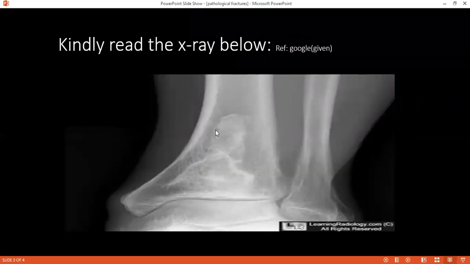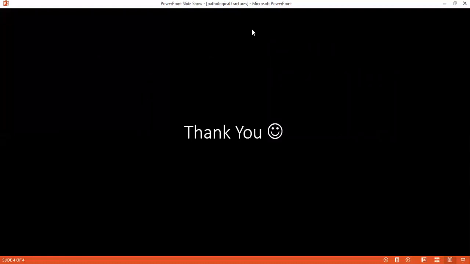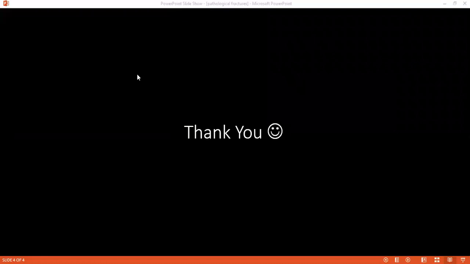This does not belong to the patient, but if you can just help me read what you see in the X-ray. This X-ray of the ankle joint with distal tibia and fibula shows an osteolytic lesion in the distal tibia, well defined. Most probably it's a common benign lesion. Before I go to diagnose, I need to see the lateral X-ray. I didn't get the lateral one.